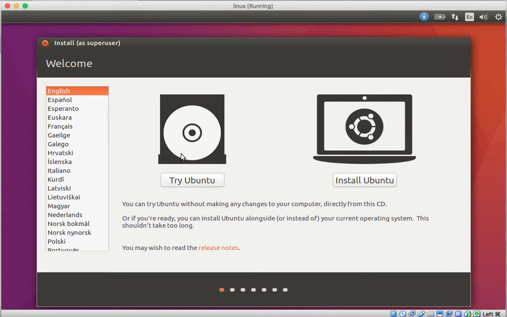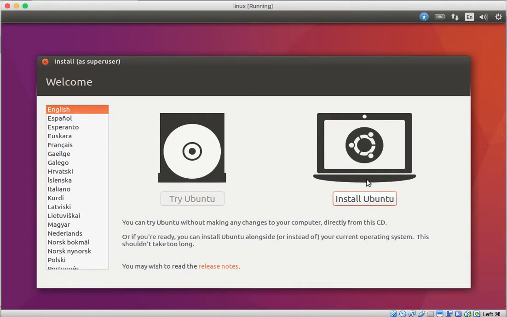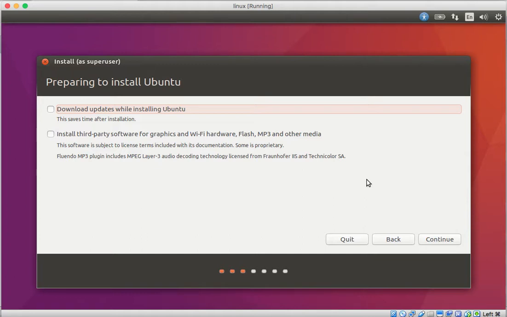You can even try Ubuntu without the installation, and you can install Ubuntu as per your preference. I'll click on this button to install Ubuntu. And then it says download updates while installing Ubuntu. I can just skip it for now.